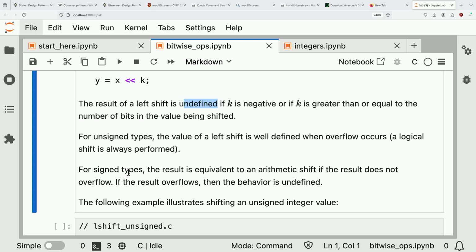The problem is with the signed types. If you shift a signed number to the left, the behavior is undefined. If overflow does not occur, then in C the value is guaranteed to be equal to multiplying the number by 2 to the k, and the sign doesn't change. If overflow occurs, anything is allowed to happen.